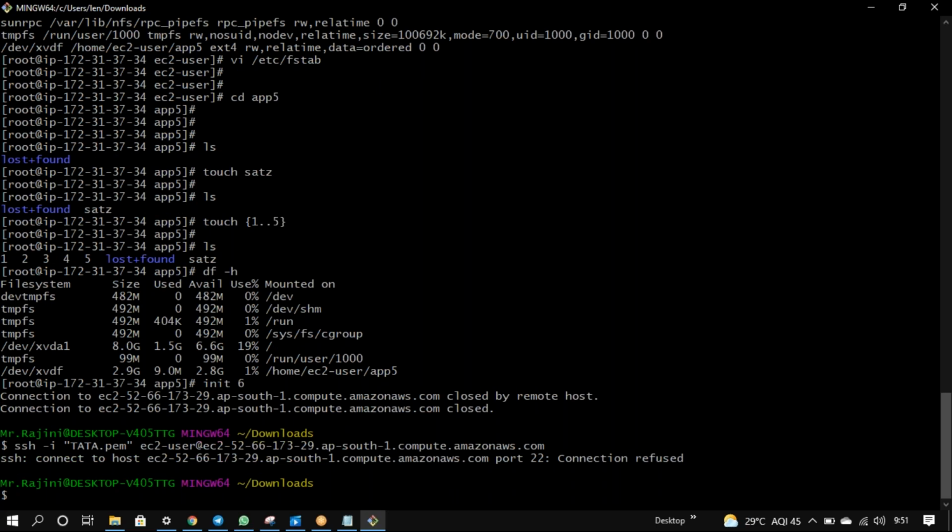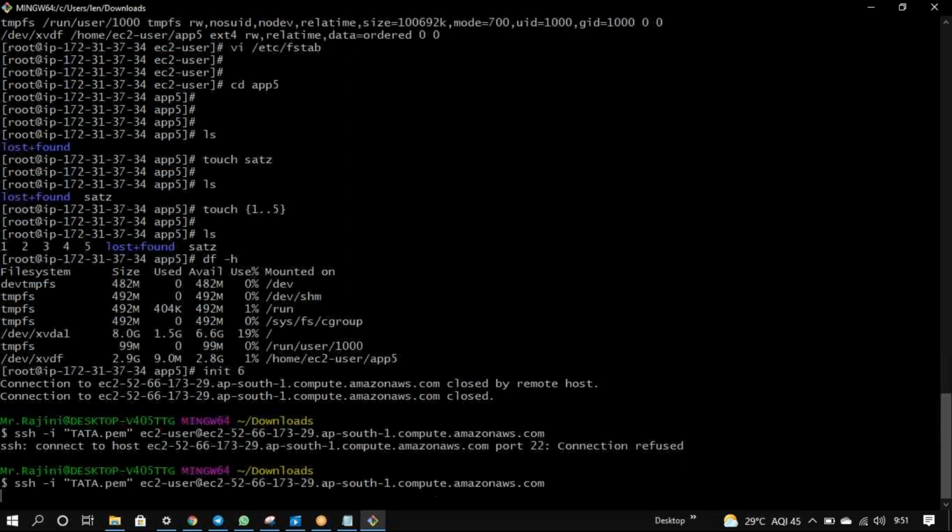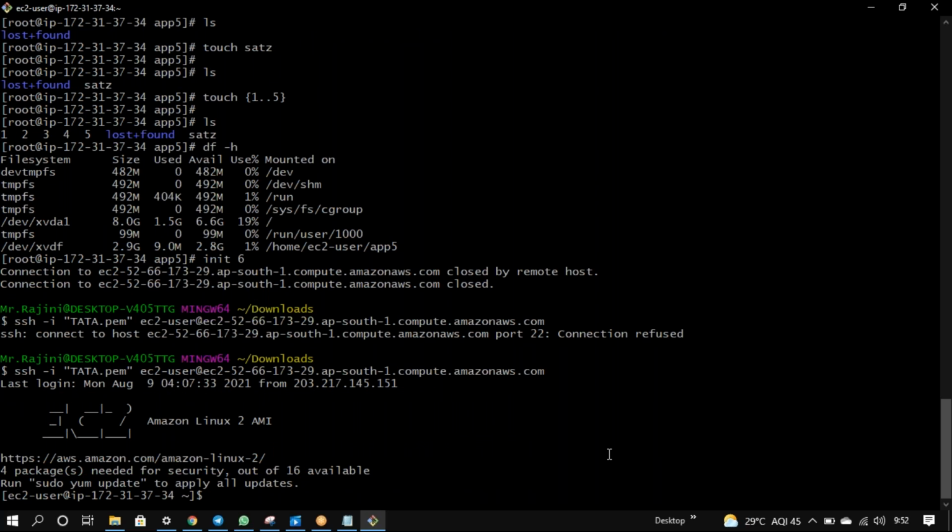I'm not getting an SSH connection for this instance. I think it is still not ready to connect. Yeah, now I connected.